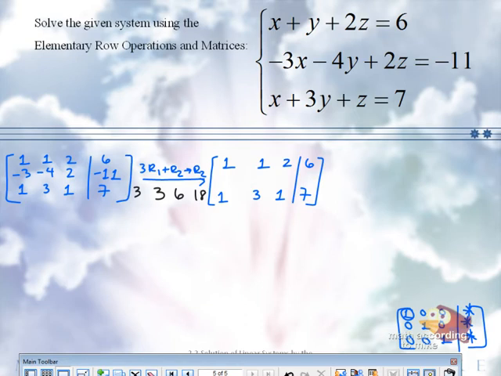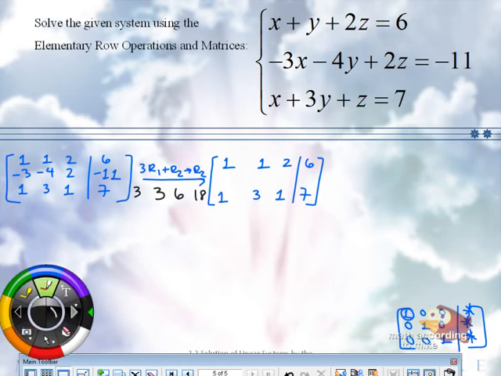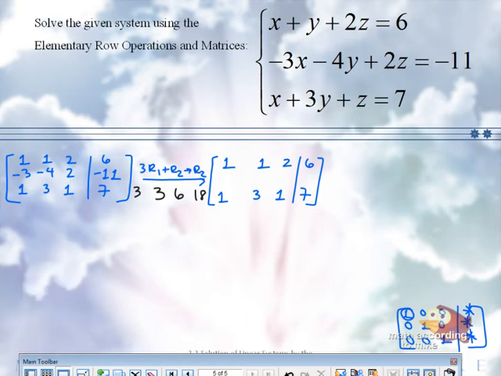Taking those numbers in black and adding them to the second row: -3 and 3, 0. 3 and -4, -1, how nice. 6 and 2, and 18 and -11. We are 22% complete.